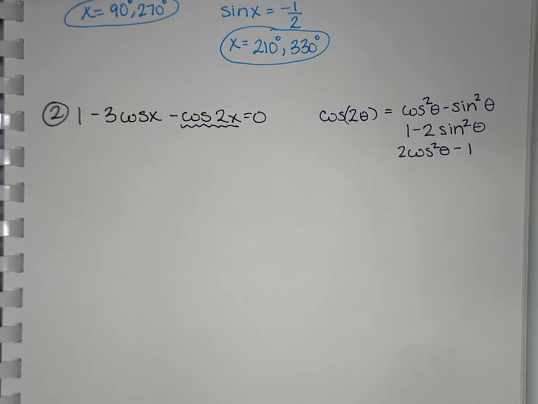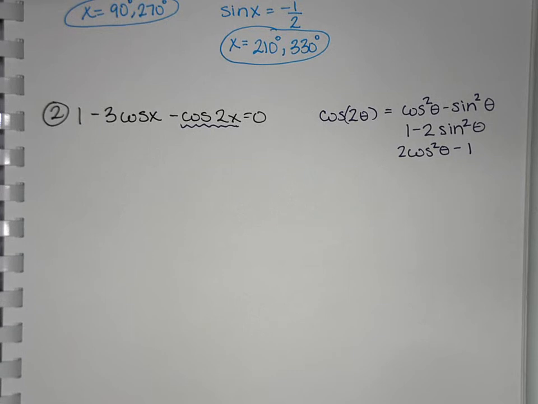So we have to pick the one we want to use. Now, there is a way to tell which one you might want to use, but it all comes with practice. In order to be able to tell, we have to think ahead. So we know we're going to have to try to either factor this or combine like terms. Otherwise, we're going to get stuck in our solving.